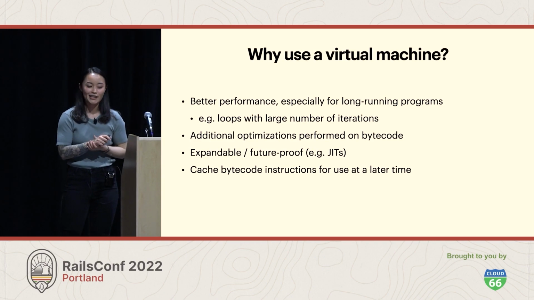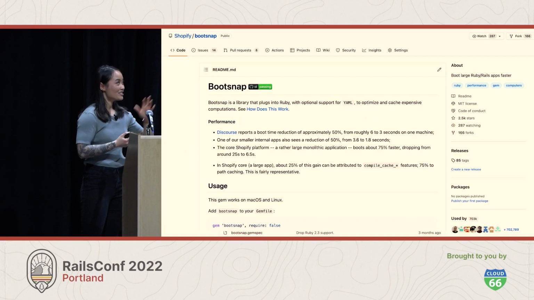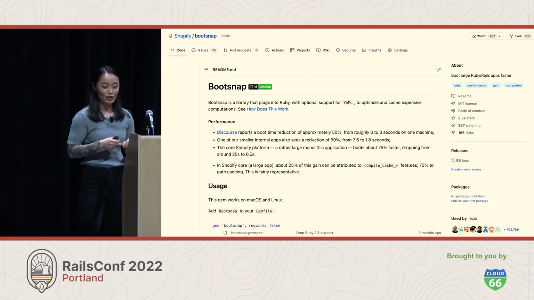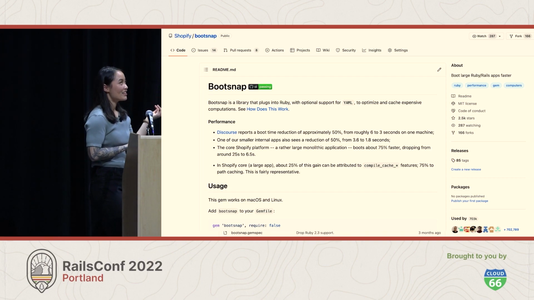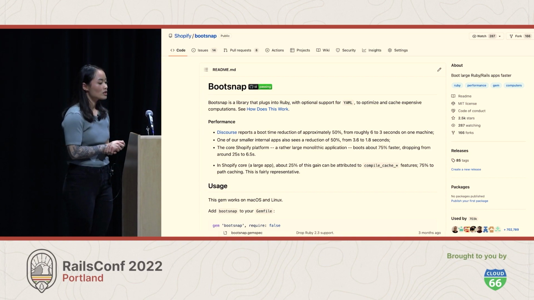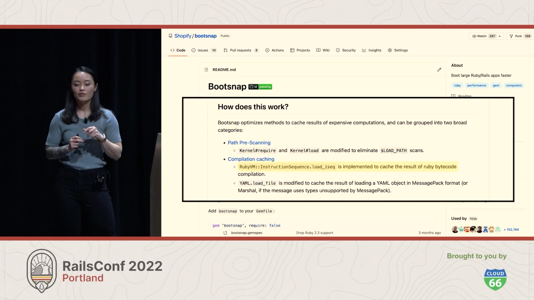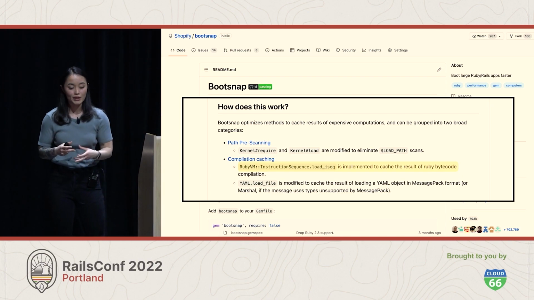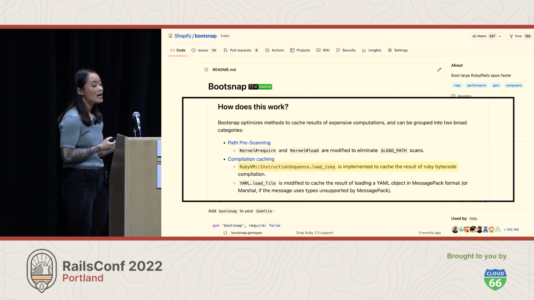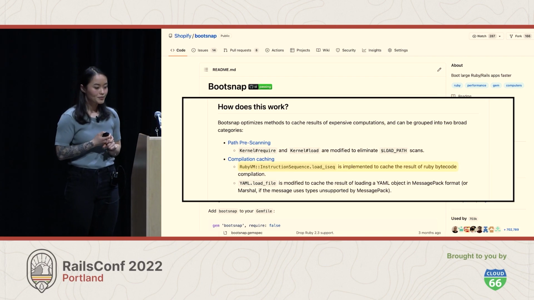One of the common woes we share as developers is the wait time for an app to boot. Introducing Bootsnap, which is a gem that makes your Rails application boot snappily. You may already have heard of Bootsnap or are currently using it. But now you have a better idea of how it works. Essentially, among other caching optimizations, Bootsnap pre-compiles your Rails application and then caches it. So you can save time booting your Rails application locally or in test and production environments because it's already cached.